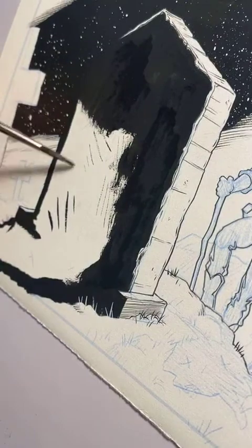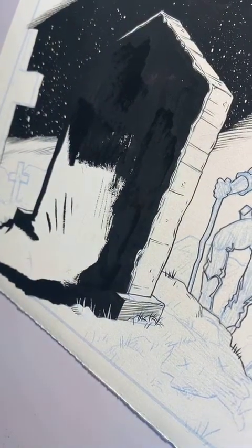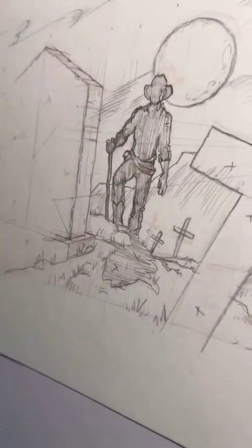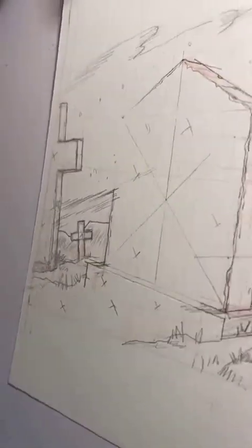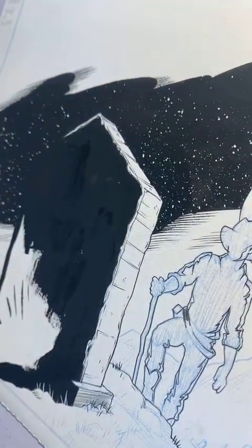Yeah, this is gonna be a nice spooky nighttime shot. And especially when you're working with heavy black like this, you don't really know. I have a pretty good sense, I've been doing this for a while now, but you still don't really know how it's gonna look if you're comparing it to the pencils, because this is what it looked like in the pencils. You can scribble it in and get a sense of what it would look like, but for these large areas, that would just be silly. For the most part, you just got to trust your instincts when working with a lot of black like this. But you figure it out.